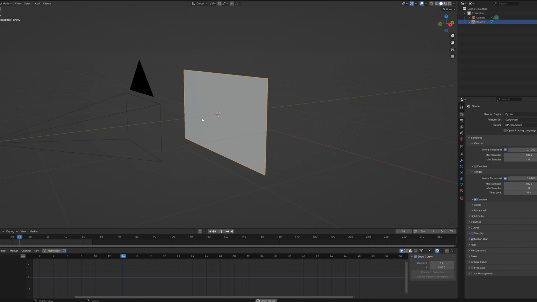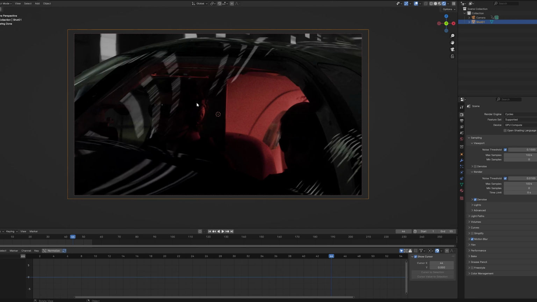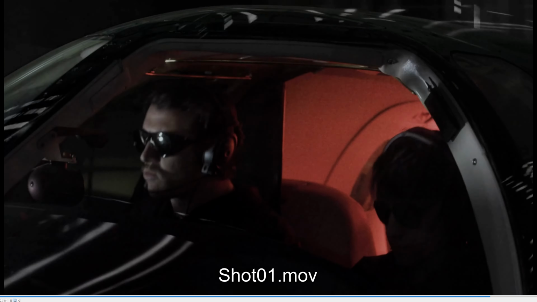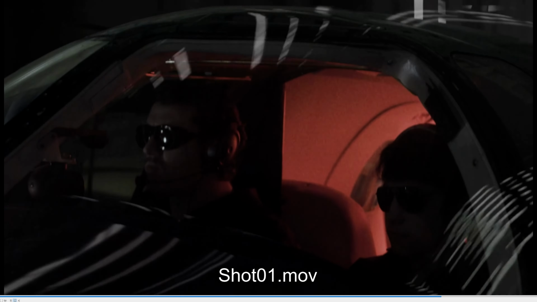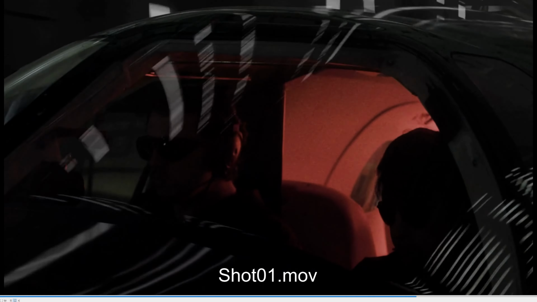The reason I used this instead of After Effects was that I just like the motion blurring effect. So after adding a little shake to the camera, I was ready to render everything out. And here you can see the final results. Once I added camera shake, the reflections, the background, and everything was kind of glued together with color correction, I ended up having a shot I was really happy with.